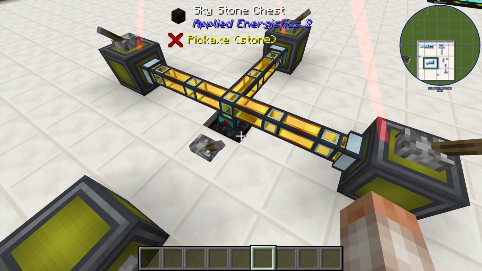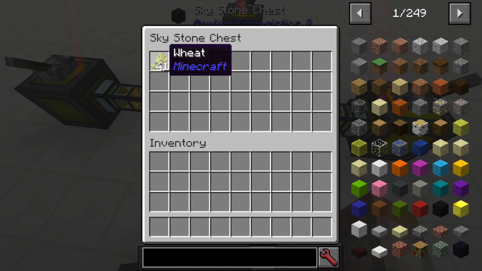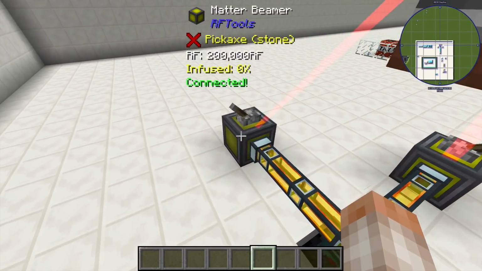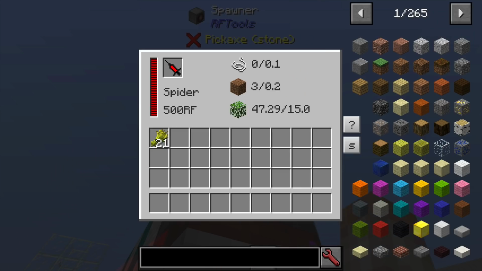So if I apply a redstone signal to this, it's going to beam all this stuff that's inside of here. So I have dirt and wheat, and it's going to send those inside the matter, or the spawner here, and it's going to slowly climb. Okay, and then the dirt's probably not being sent yet, so I'll take that out. And if we send the dirt up there, the dirt's going to slowly pile up. We got 5 out of 0.2.